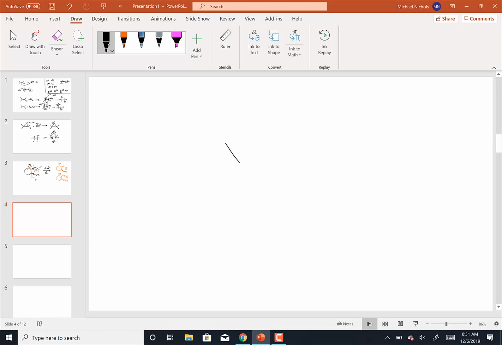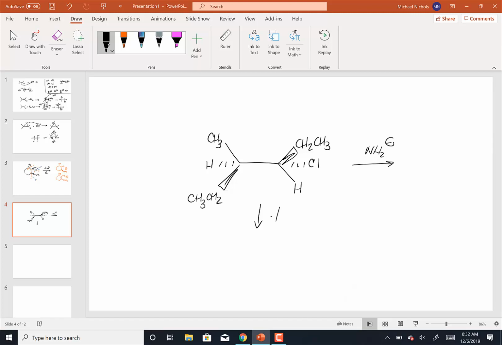The non-cyclic one would be something that's going to be in a sawhorse, and it would have something like, I don't know, a Cl here, maybe an ethyl group here and a hydrogen there, and maybe a methyl group here and a hydrogen there, and maybe an ethyl group over here. So if I have this kind of a molecule, I can ask you two questions about it. Well, I could ask you three. I could say what would be the major product under E1, but that's boring. So what I could ask you is, what's the major product with NH2 minus, or what's the major product with tertiary butoxide? And those may not be the same answer.